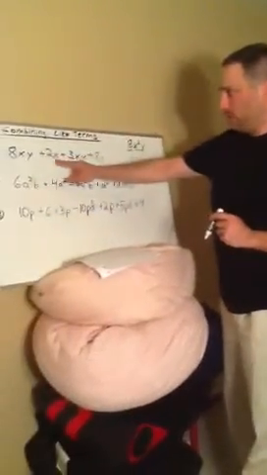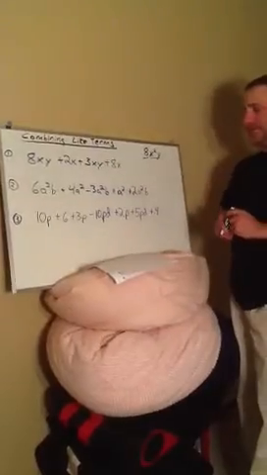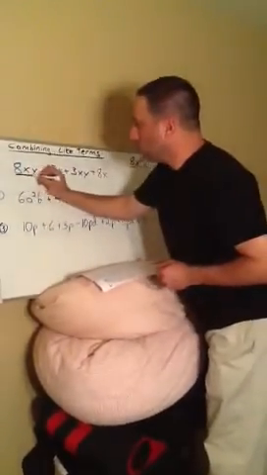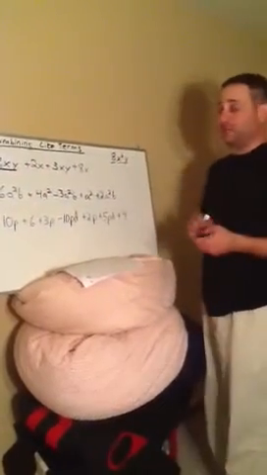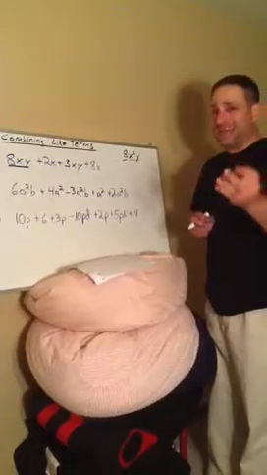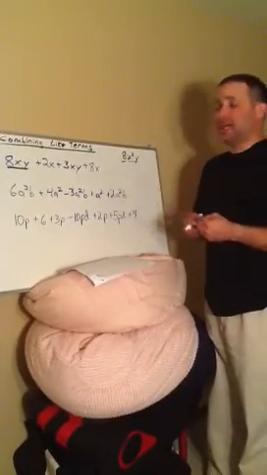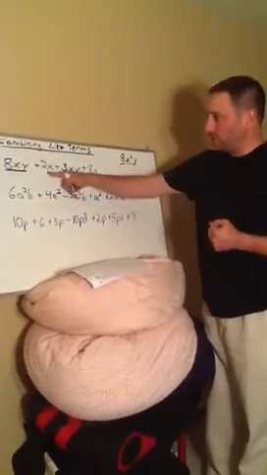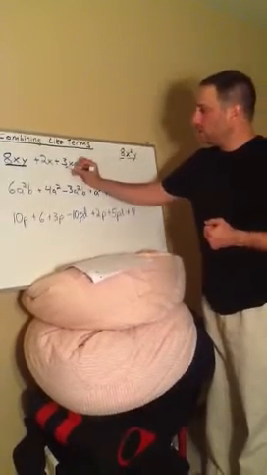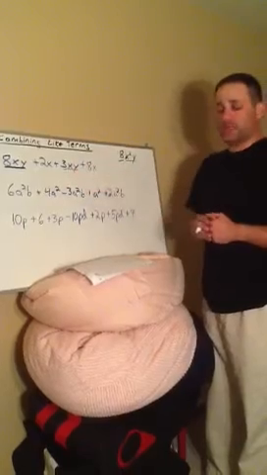Here we have 8xy plus 2x plus 3xy plus 8x. Okay? First thing I want to do is identify the first train. Well, the first train is an engine of an 8, or coefficient of 8, and a caboose of xy. I can only add to that trains that have cabooses of xy's. So this does not have a caboose of xy. This does not. So the only one I can add to it is 3xy.